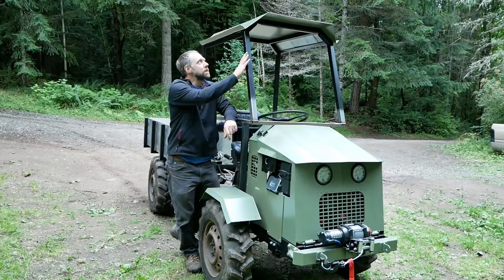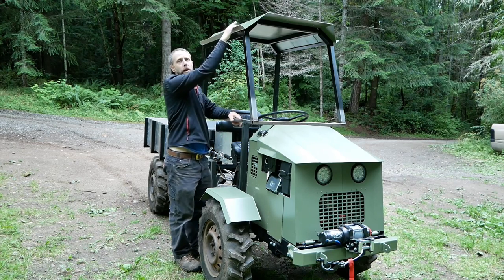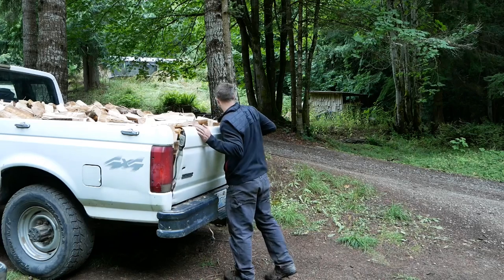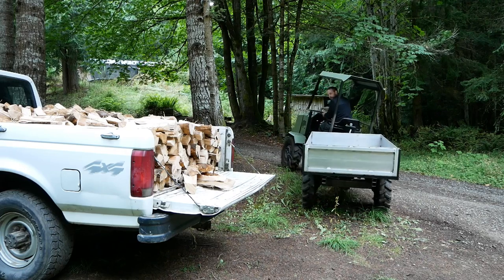All right, I got some of the roll protection up above painted black, and I painted and finished off the welding on the roof here. I still have a lot more to do on this cab, but we got this thing out of the shop right now, so I can actually do some firewood hauling. I actually helped my friend recently with firewood processing, and in return, I got a bunch given to me as well. So we're gonna haul about a half a cord up to my cabin in a few trips with this. So let's get using the little articulating truck.